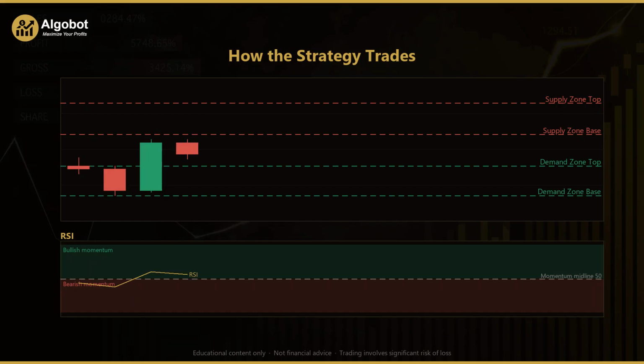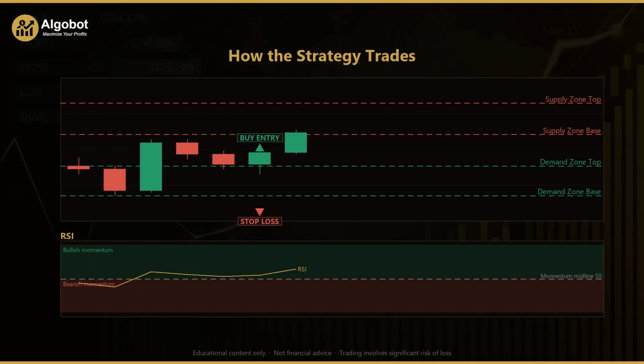Early on, a down candle prints, and then a large bullish candle expands sharply away from it. That expansive candle is the displacement the strategy is looking for. Because its body is large relative to ATR, the strategy reaches back to the last down candle before it and marks that candle as a demand zone, the green band drawn across the chart. Notice on the RSI panel that momentum has pushed above the 50 midline as this move develops, so the upside has the upper hand. Now price begins to drift back down toward the green zone. This is the retest the strategy waits for.